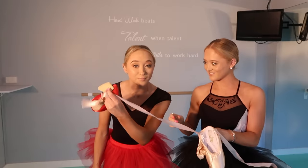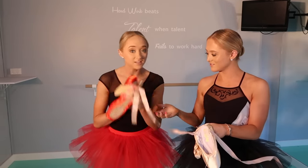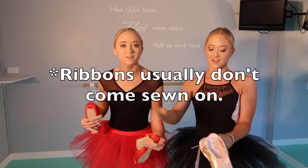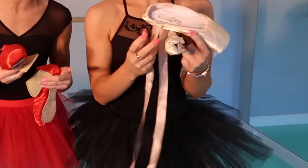You don't have to sew my ribbons on! Usually you have to buy your ribbons separately — it's another cost. So you buy the toe pads, you buy the shoes, and you buy the ribbon, and then you have to put the ribbon on and cut it yourself. But with Wish, you get it included for free.